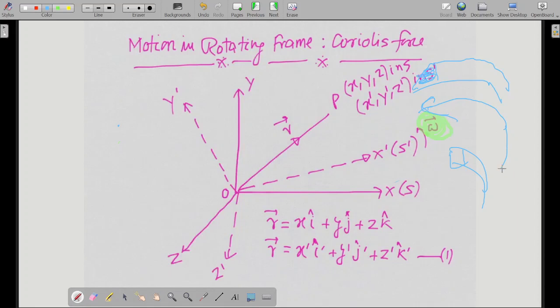Your finger should be curled in this particular manner, and the nails of the finger should be in this particular direction. The direction in which your right hand thumb will point in this condition will be out of the plane. So you show it like this. So that will be out of the plane. So the direction of this omega vector is going to be out of the plane, and as it is an anti-clockwise motion, by the right hand thumb rule, the direction of the omega vector will be out of the plane.